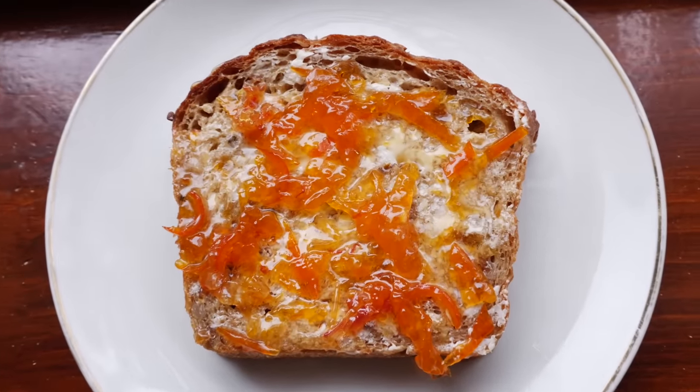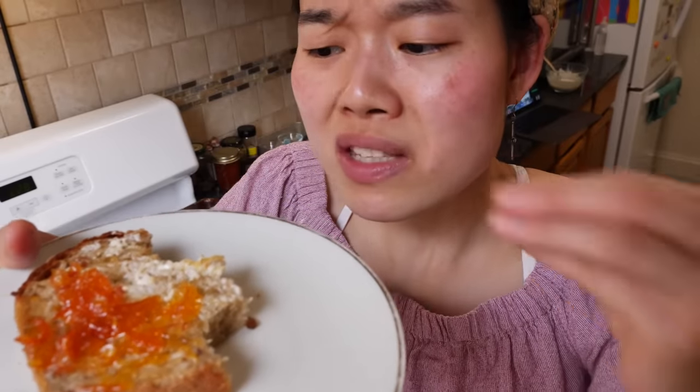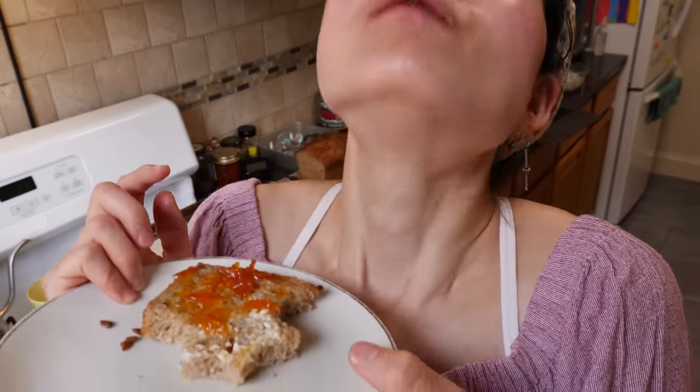I'm not sure what could be better than fresh baked bread with fresh made jam and butter. The nuttiness of the sunflower seeds mixing with that fresh mintiness of the cardamom — and those seeds, Ethan, you were right, they pop. The crusty crust contrasted with that moist, buttered, jammy interior. Rustic and hearty, sweet and fruity — the gumminess of the orange rinds, the texture is fantastic all the way through each bite. The bitterness that usually comes with orange peel is really tamed by that almost medicinal freshness of cardamom, and it just works.